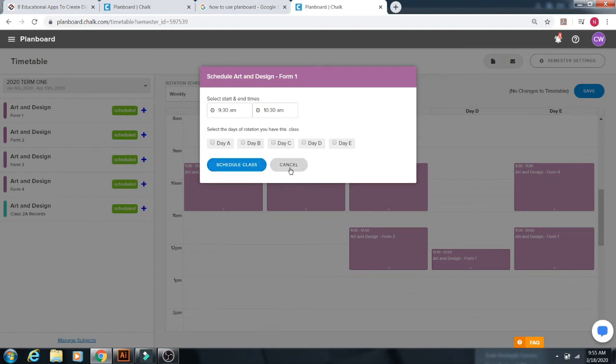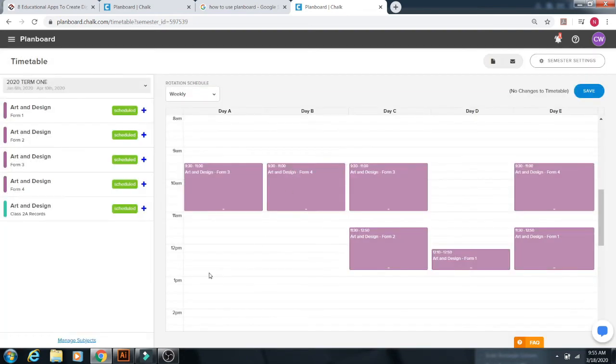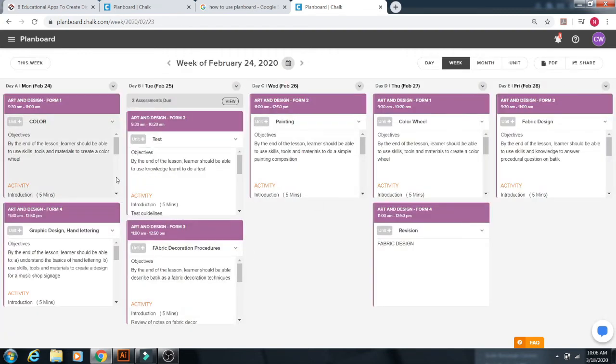Once you click on schedule the class, it's going to save itself in the timetable. So you end up having a timetable with all your days from Monday to Friday, if that's how you teach, and all the classes for that particular week with the specifics input, like the date and the time. So once you click on Planboard, it's going to bring a preview of your week, for example, and all the classes you have for that particular week.